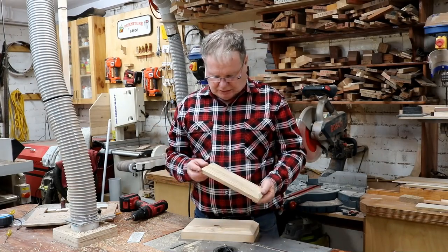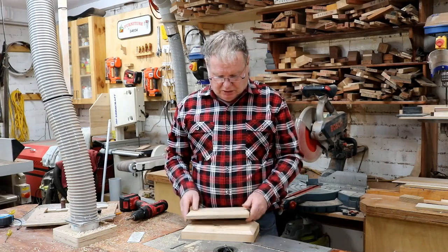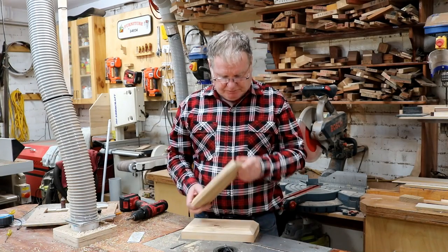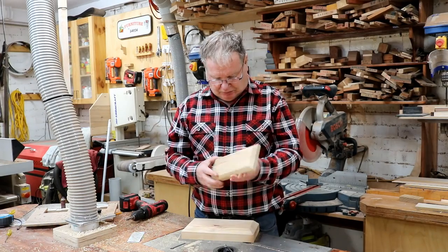Okay guys, we've just added the Zebrano top with a 45 degree chamfer. I used a big 45 degree cutter with a 3/4 shank. It's a lot bigger, and it was a lot sharper too, and it did a really nice job of it.